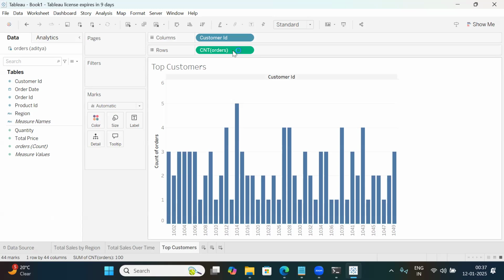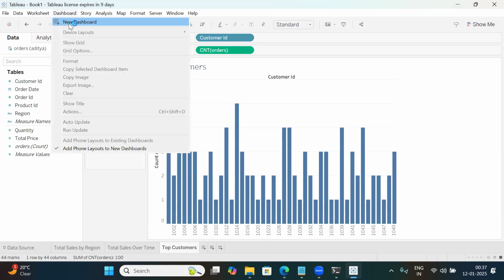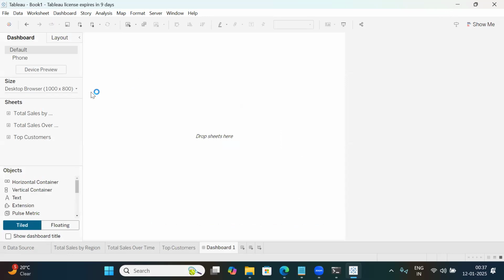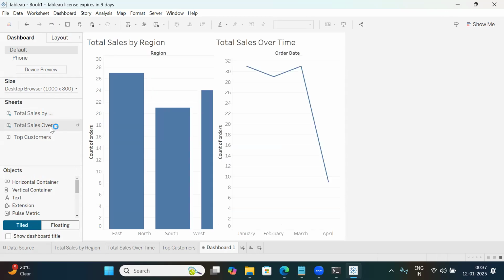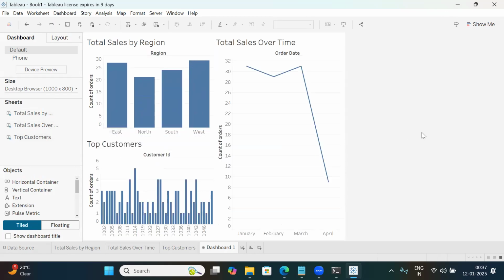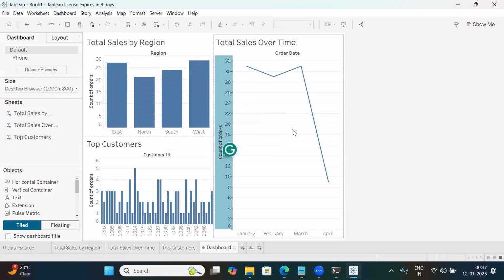Now what we need to do is also create a new dashboard. For this dashboard, you just click on the kind of projections you have done. Then you can also use filtering to do the analysis.